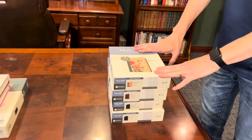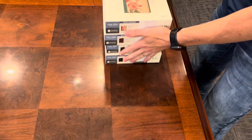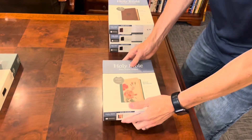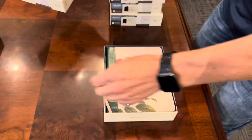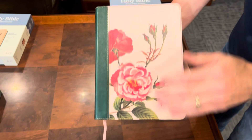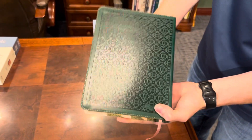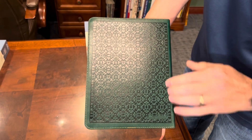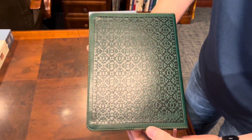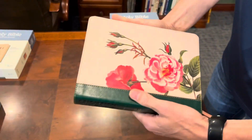You will recognize these from when they were released in the NLT. And because the King James is in the public domain, that gives lots of publishers opportunity to produce really nice editions. This one is a little more floral, probably a little more feminine. It has your floral pattern on the front, a really nice green cover, and check out this decorative — that is just beautiful. Look at the accent stitching. That is next level, and that's something really nice to have in an economy Bible, because these are not that expensive.